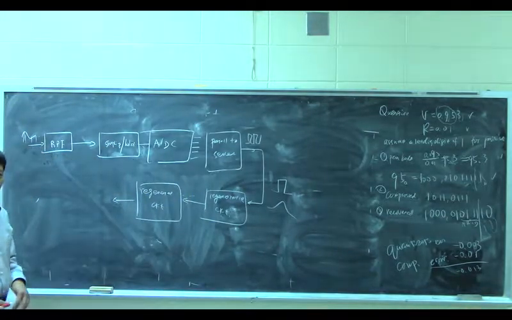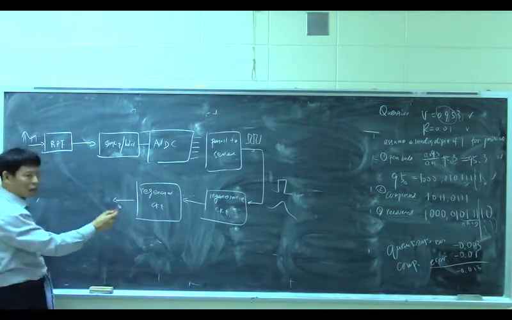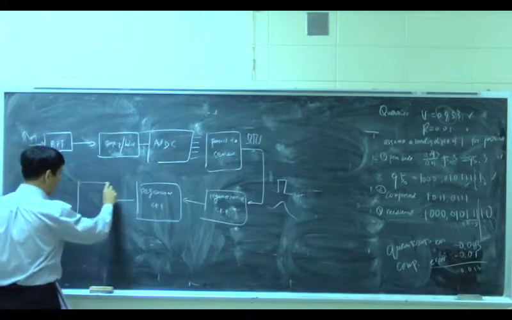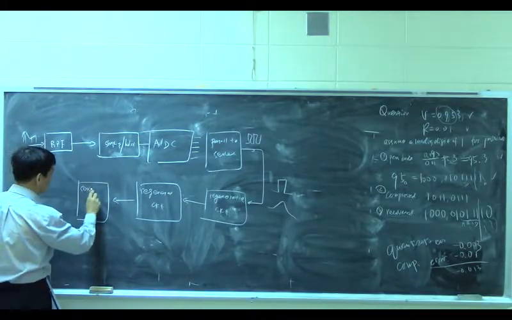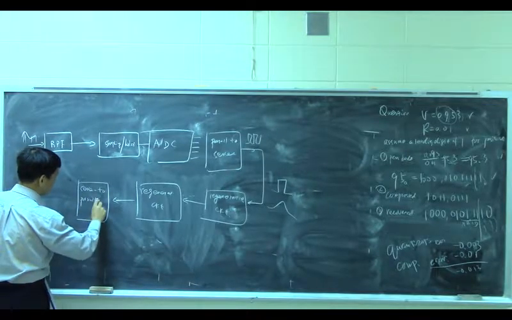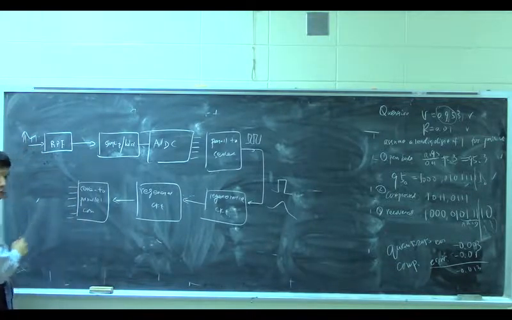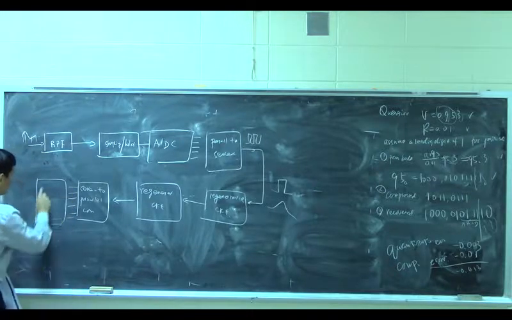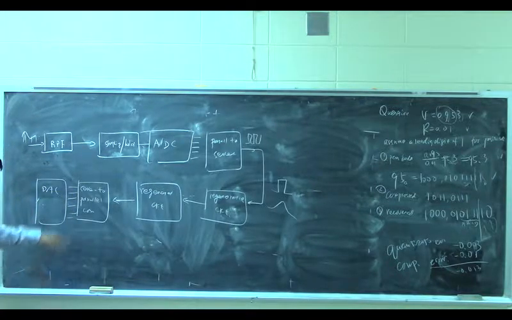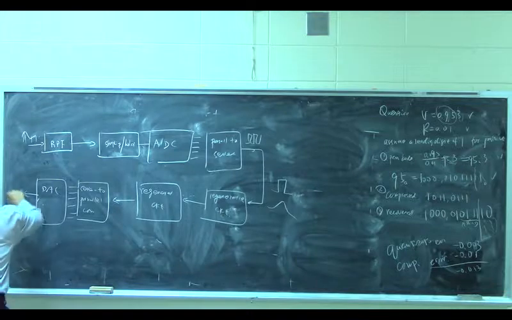At the receiver, what's next? Because we receive this in serial, we are going to have a serial to parallel converter. All these are serial, then I'm going to have pins like this. The next one will be the DAC, conversion from digital to analog. So I'm going to have only one output. So that is what I have.